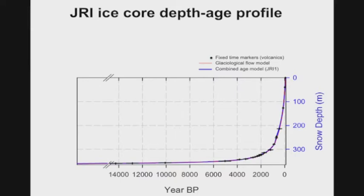But the other thing that goes on is that the ice isn't static. So even though it's difficult to see, the ice is continually flowing, and so we have this lateral thinning of the layers as well. So we have ice that's falling over a dome, and that's gradually getting covered by more snow falling on top, but at the same time, the ice is flowing away from that dome and down towards the coast, where it'll eventually break off as icebergs, flow down glaciers, become ice shelves, all those processes that happen around the coast. And so that's another process that means that our layers are actually getting thinner as we go back further in time. So that's why we get an age profile.